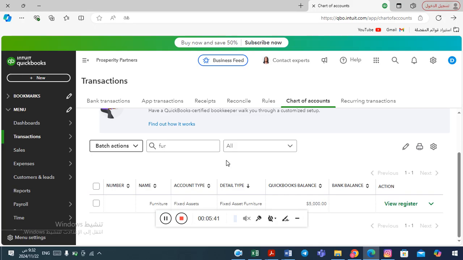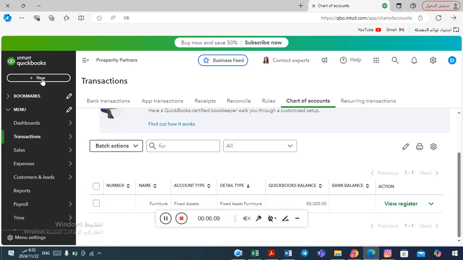And it will be necessary to complete the second procedure for all fixed assets except land, and this procedure will be related to depreciation. So we can go to make a depreciation and prepare the depreciation.